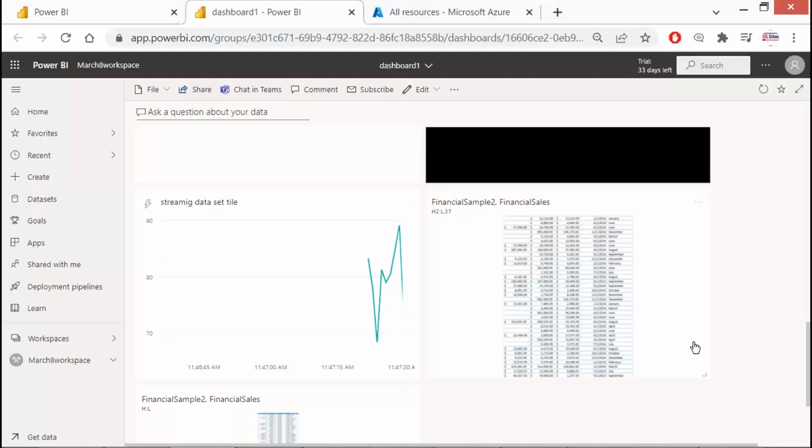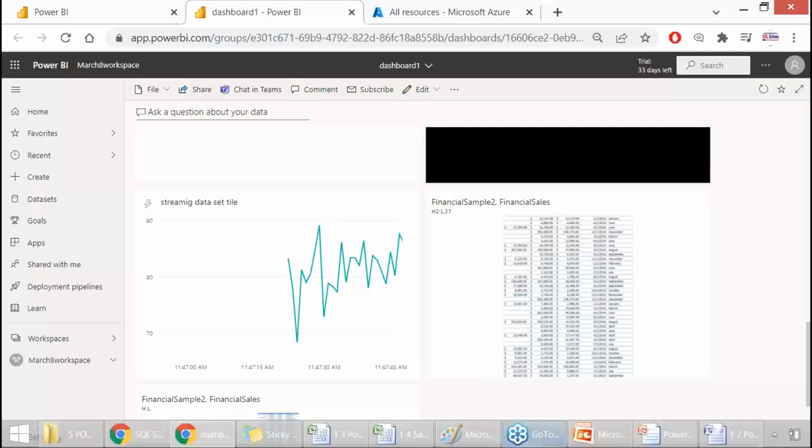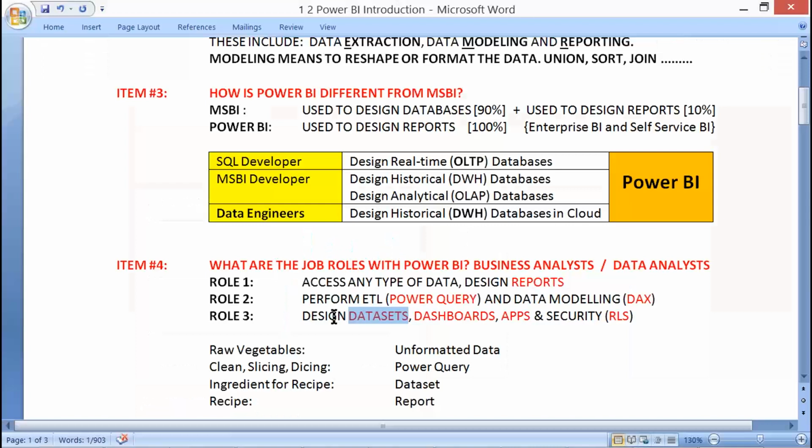So there is some data source, data is being stored live or historical, either already existing data or on the spot, new real-time data is coming in. We need to format the data, make it ready for reporting. That is where we come across the term called data set.